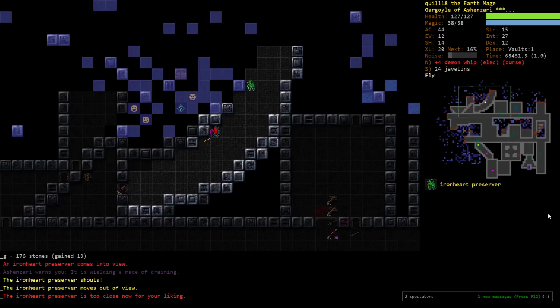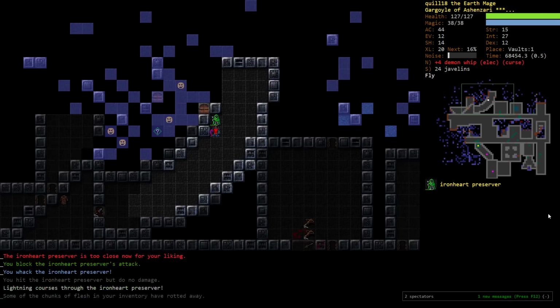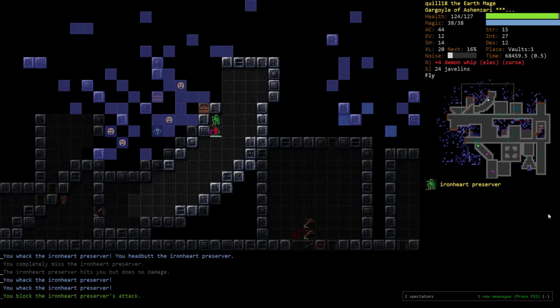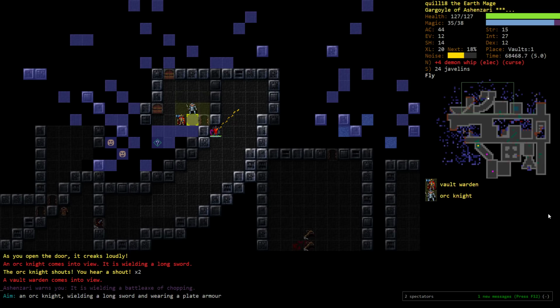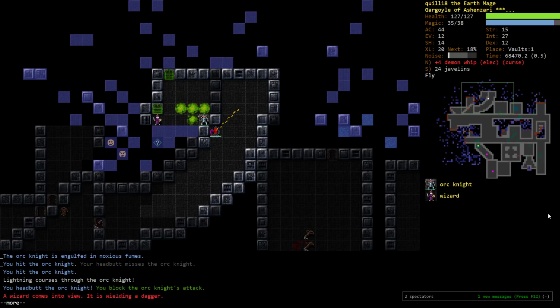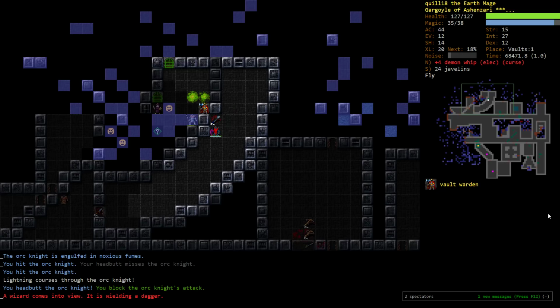We got a ton of stones. We're really not using Sandblast anymore, though. Because really, anything that's sort of like low AC at this point, all of our spells are going to do great things. I don't think we need to, but I'm going to go ahead and Mephetic in here, which is apparently going to do nothing. Ooh, hello, Wizard. Let's break line of sight with you.